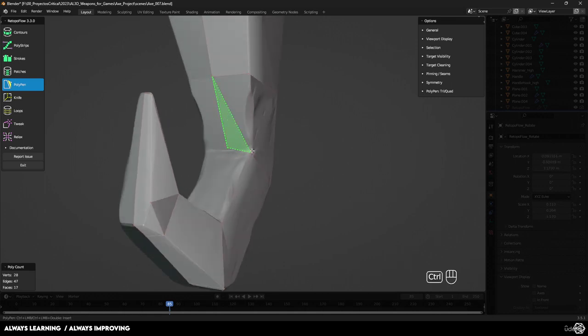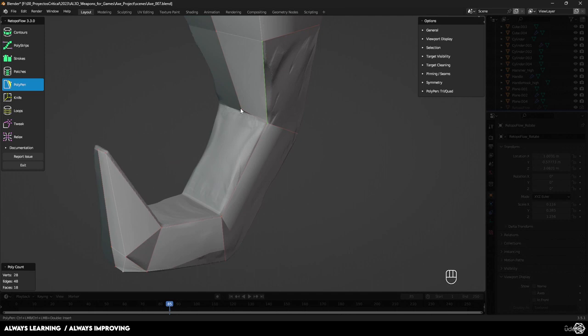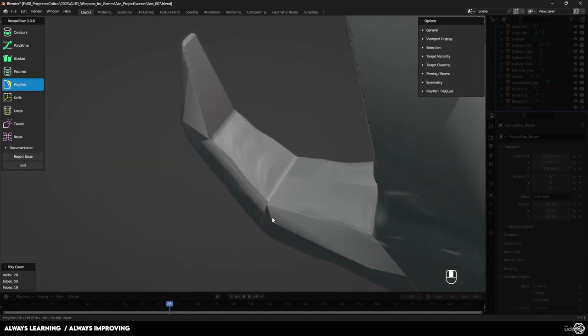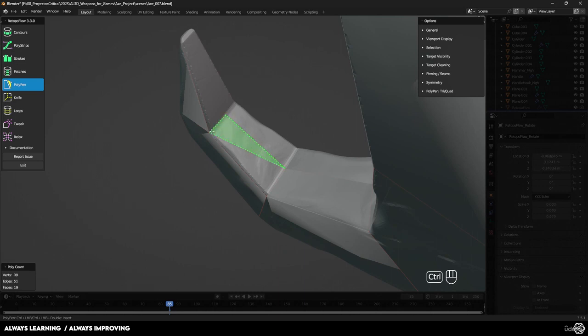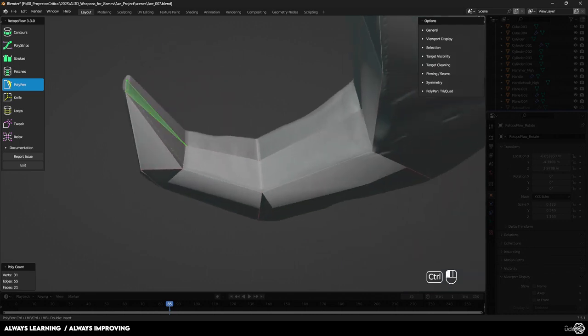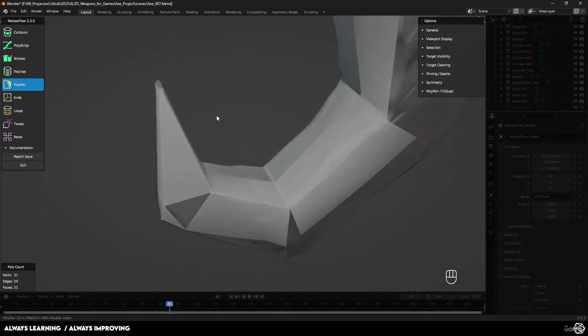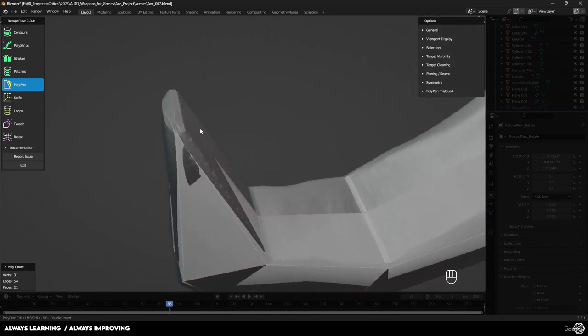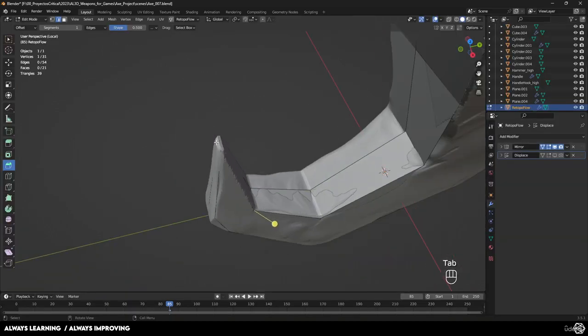Control click to the corner up there. Control click to the corner up there. Click corner there. And finally click corner and there. Perfect.